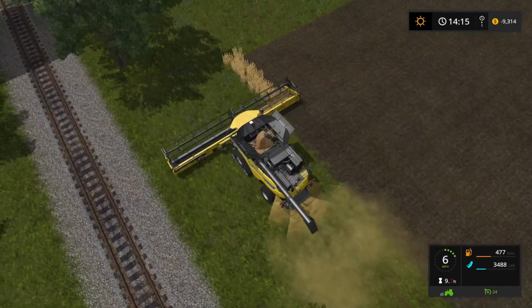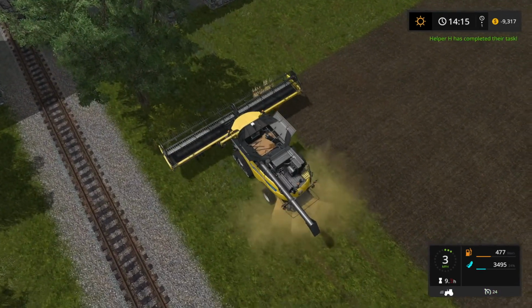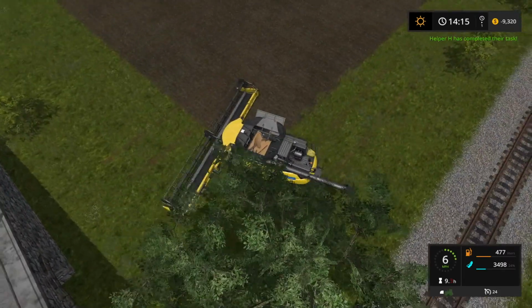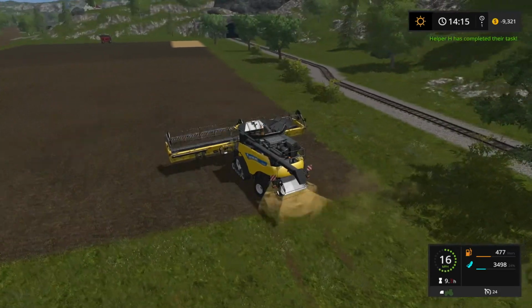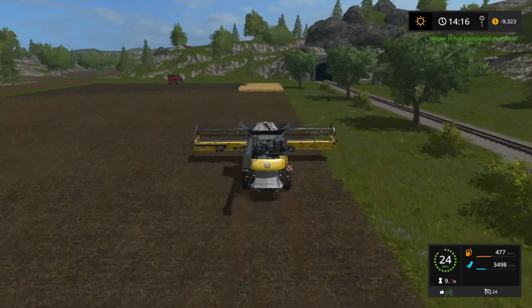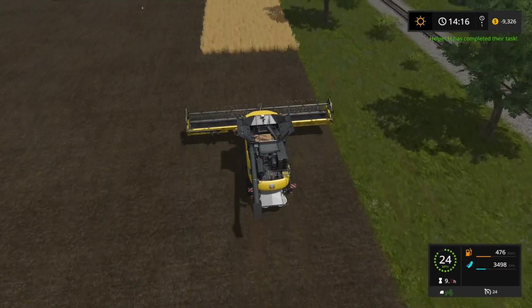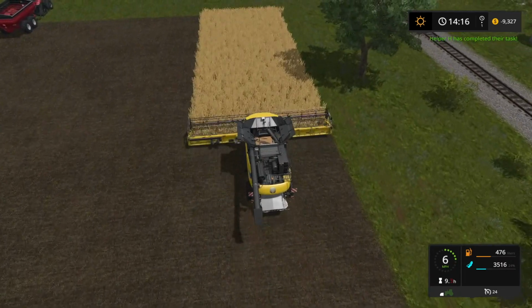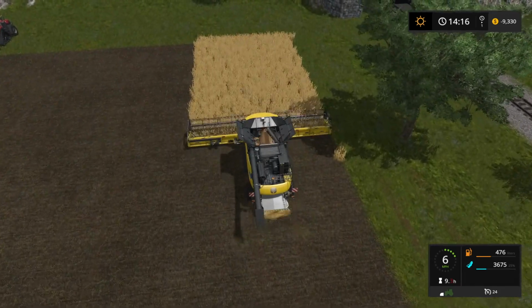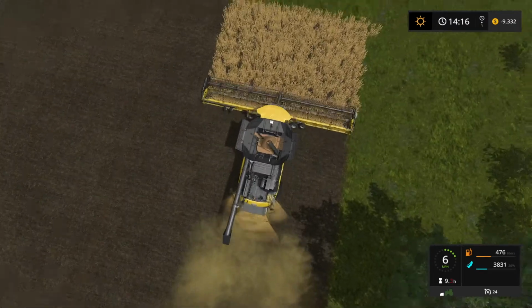I'm hoping that they'll release a fix for that or some type of patch or something. So he didn't even get that. So let me run down here and get this last little bit that he refused to harvest here. You know, when you hire a worker and you pay him to do a job, you expect him to do the job, you know? Not here, not on Farm Sim for some reason. They're not worth the wage we pay them.